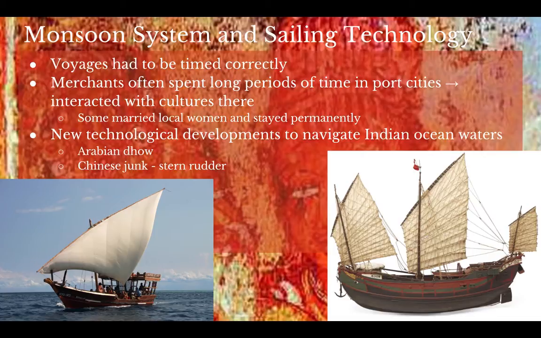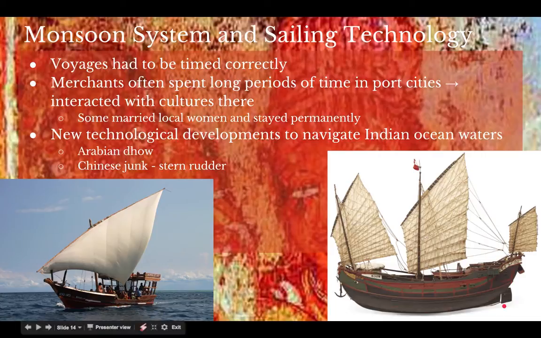So travelers also needed ships that were capable of navigating the Indian Ocean's wind cycles. There's actually a historical debate about whether it was the Arab sailors that invented the triangular lateen sails, which they used on their boats called dhows, spelled like that. The shape of these sails easily caught winds coming from many different directions. And again, like I said, the monsoon winds were a little less easy to predict, so these sail shapes definitely came in handy.